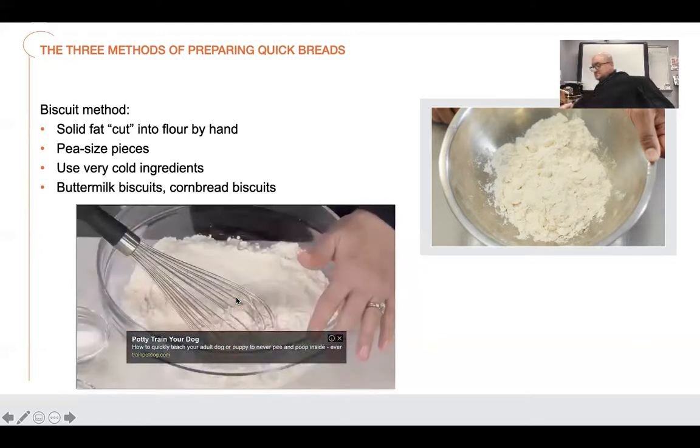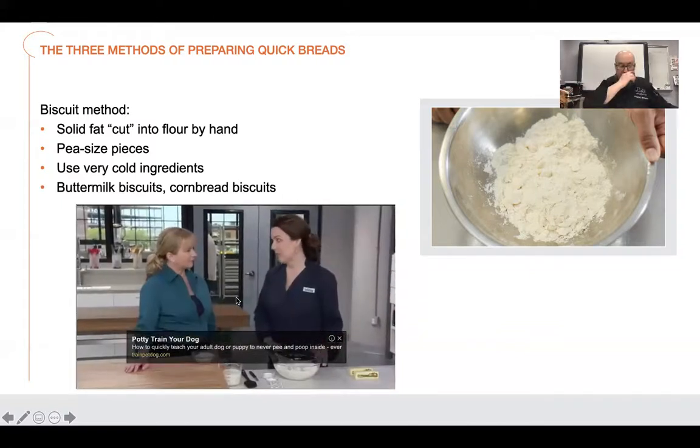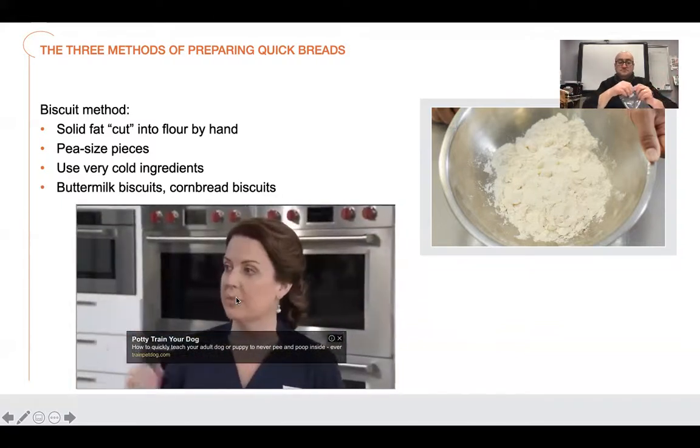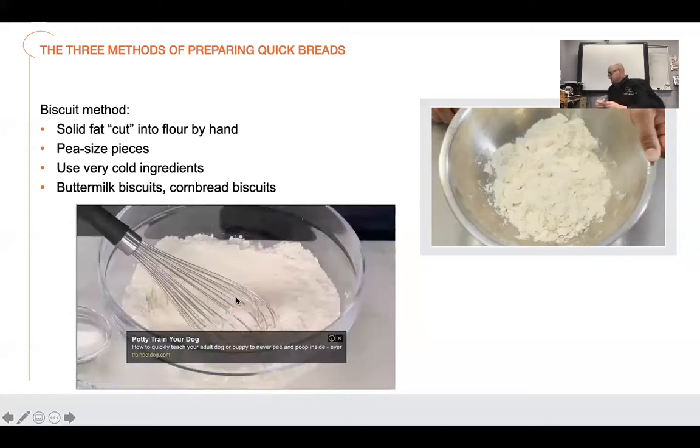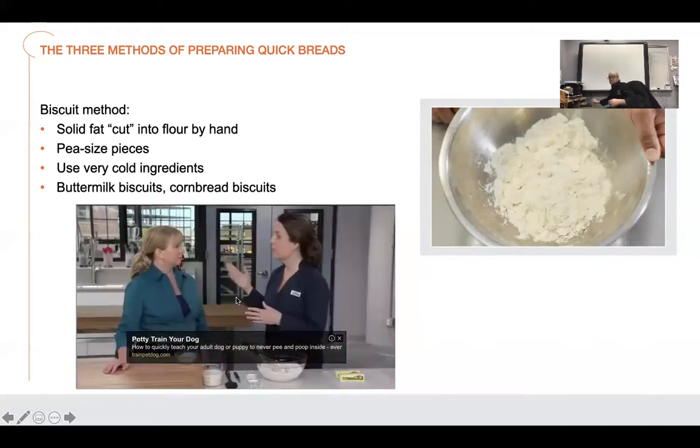We're going to start with our flour. I have 3 cups of King Arthur all-purpose flour, and we're using specifically King Arthur flour because it has a higher protein content than most other all-purpose flours. It's close to 13%. The higher protein content is going to give us more gluten, which is going to create more structure in our biscuits.